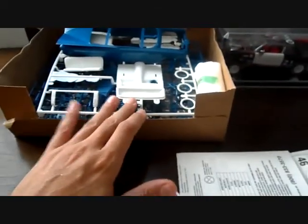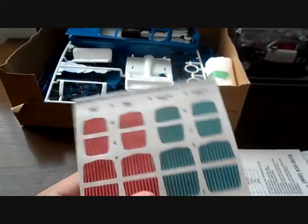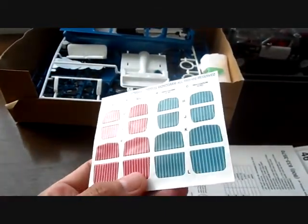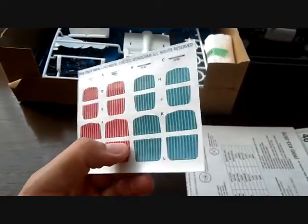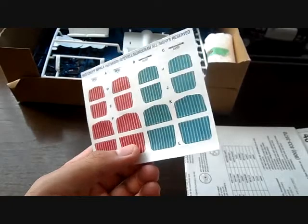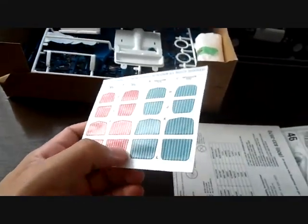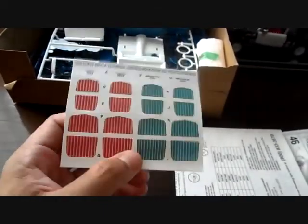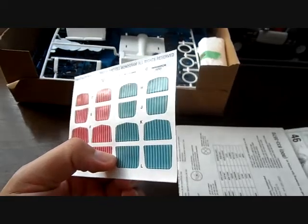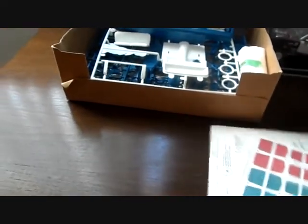And what makes this kit rare, not just because it's molded in 2 colors, but because this is the only kit that has sticker type decals. Yes, I said it right, sticker type decals. These are not your typical water slides where you've got to use Microsol, or wait till the bubbles come out and it's set, and then sometimes they don't, that sort of thing. These are stickers. You still have to be careful with them, but these are sticker inserts, and that is awesome. You get a choice of red and blue and some license plates, so that's sweet in itself. That's a rarity right there.